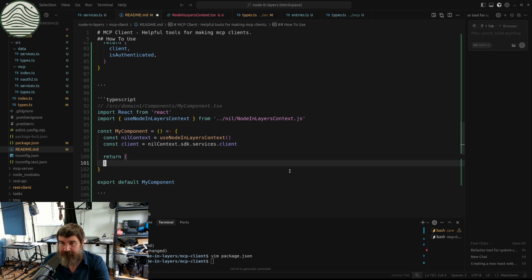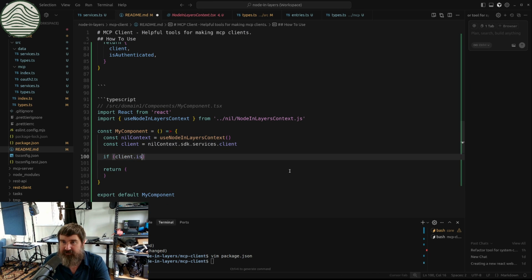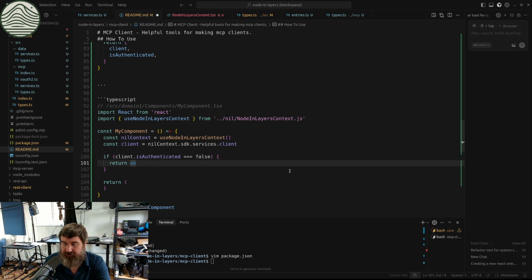And then if client dot is authenticated equals false, return, something like this. And then you might do like, why don't we do this? Health. No, not health. Let's do health check bar.